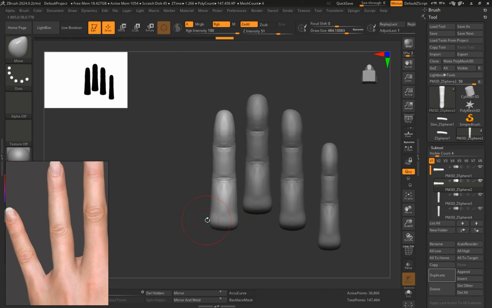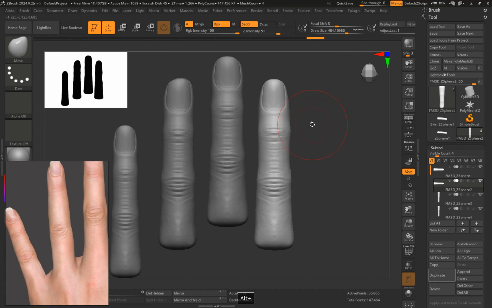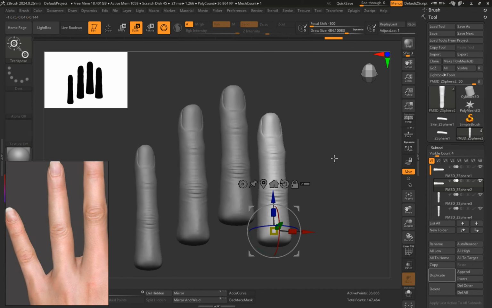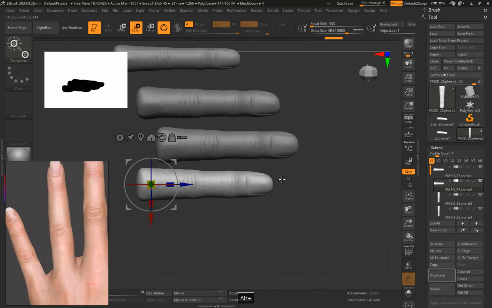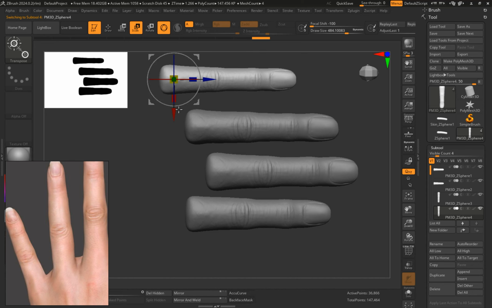Pointier. And I think this one's quite a bit shorter as well. Something like that. And we'll bring this guy closer.